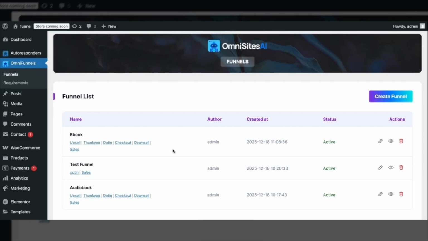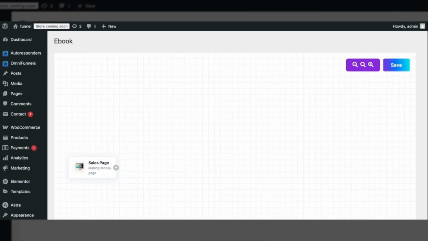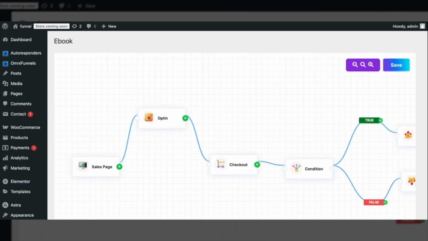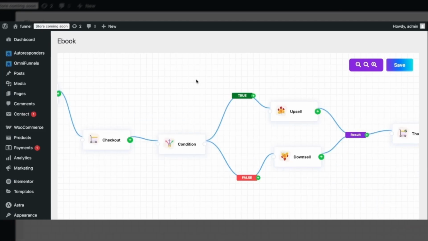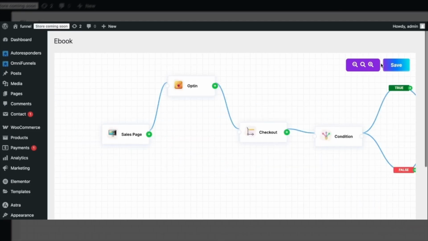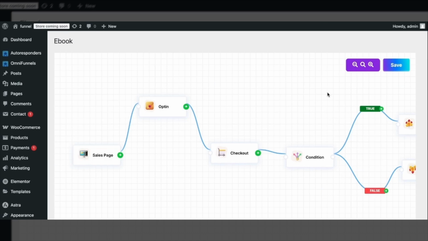Now if you want to edit the funnel, just hit this button. You can see the flow chart of the funnel here, and you can adjust it as per your need.